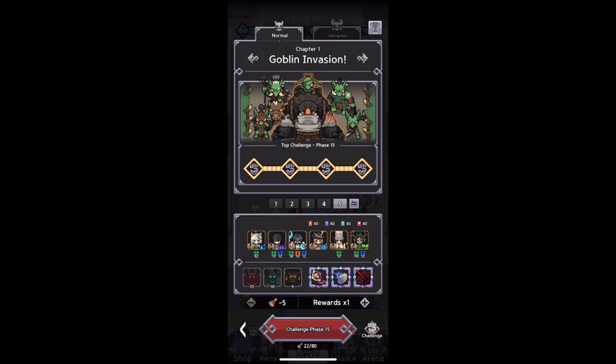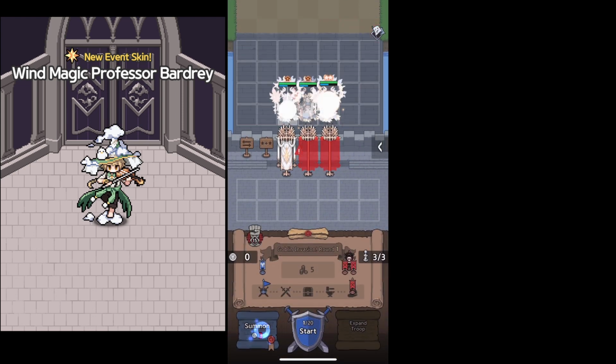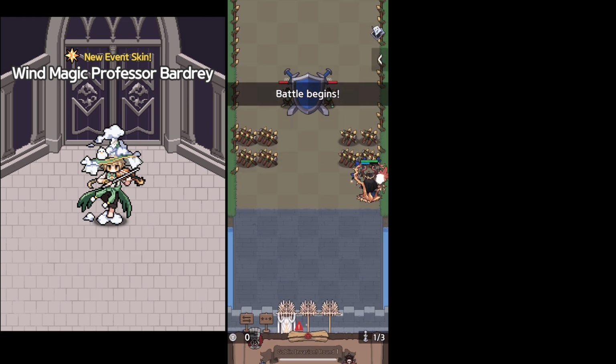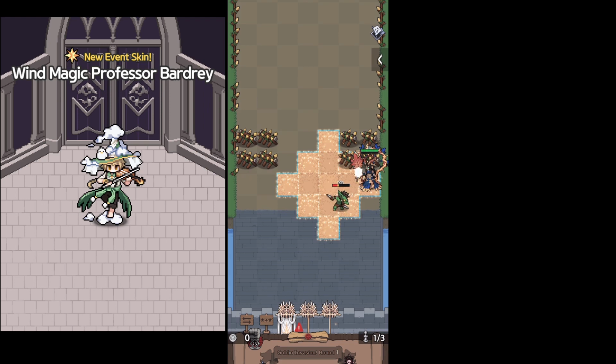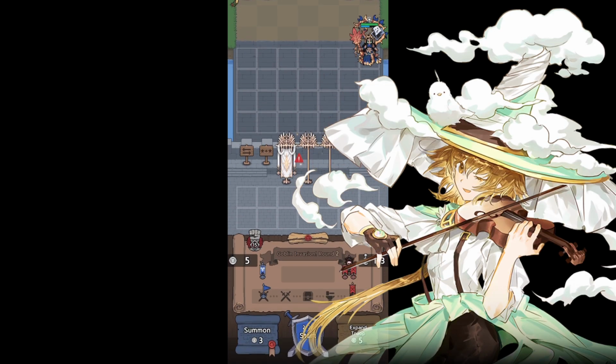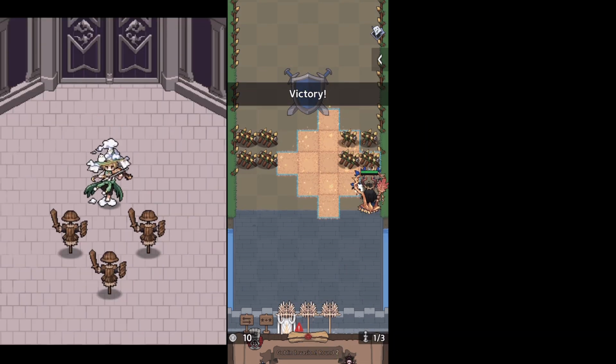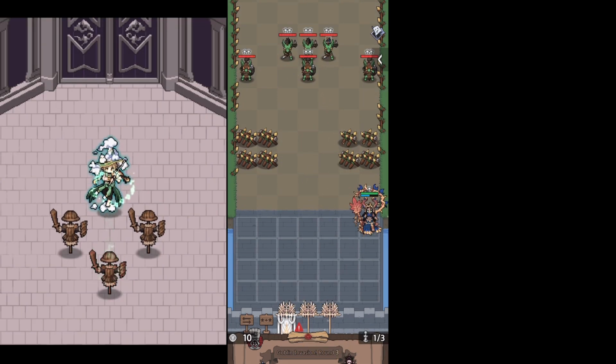Alright, so the first skin is the Wind Magic Professor Bardry. Let me read the description for you. Ride the wind and let your body sink into the feel-free melody. Oh, I also forgot to mention each of these skins also has a unique illustration as well, which is really cool. And for this one, I like it. I'm also going to show off the effects that they have off to the side. You can see them yourself.